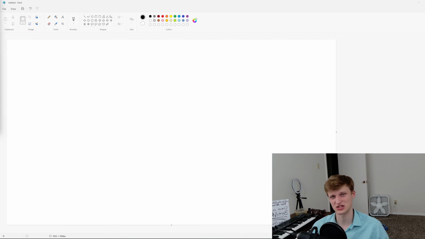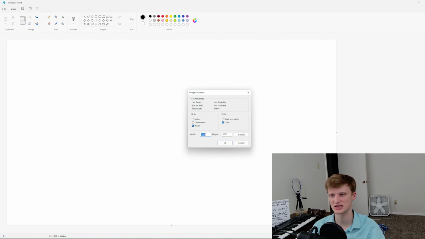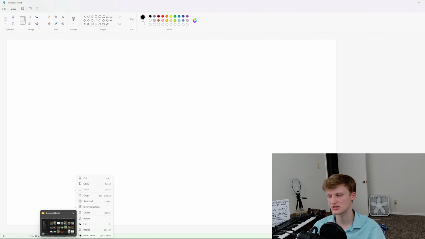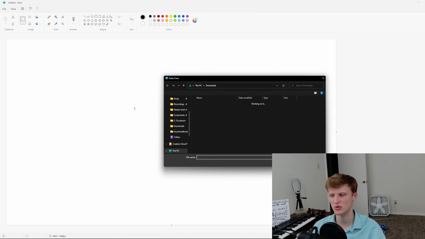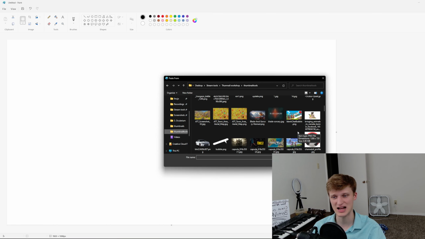What you can do is you can literally do new image if you need to change the settings, so it's like 1920 by 1080 pixels, which is a standard size. You go to image properties and you can do 1920 by 1080 there. Once you have that in there, all you have to do now is click down here and we're going to import an image. So I have all my images from before. We're going to make the same thumbnail as before. Might not look as good, but it'll be decent.